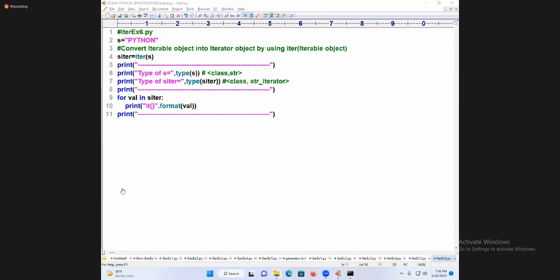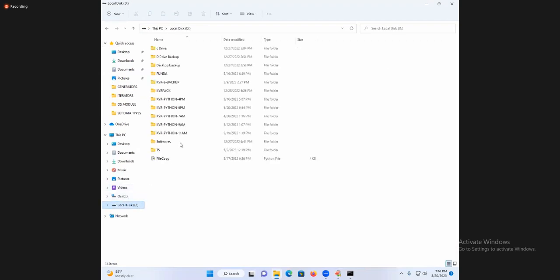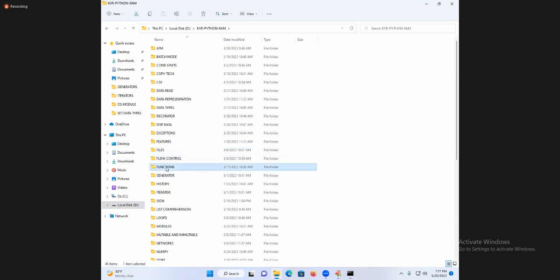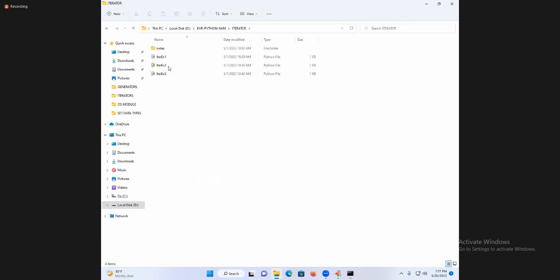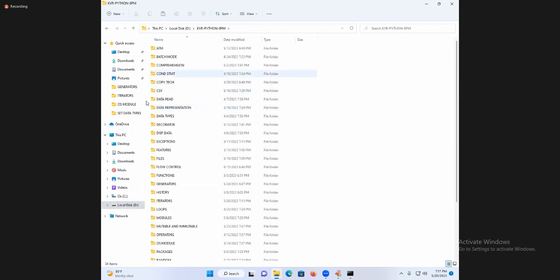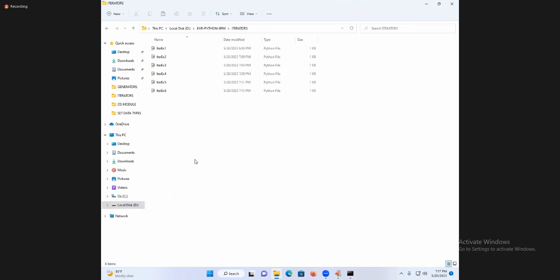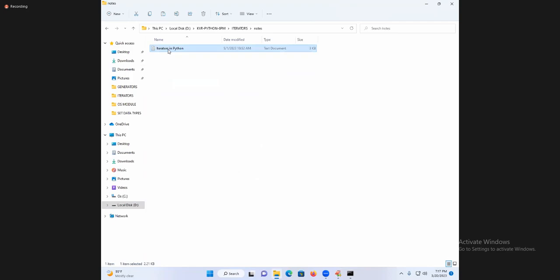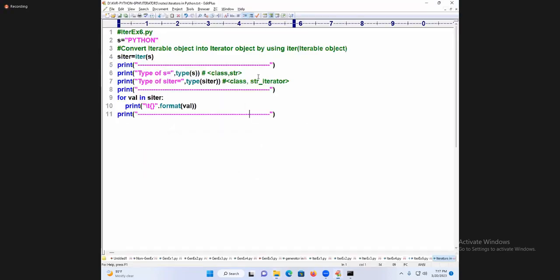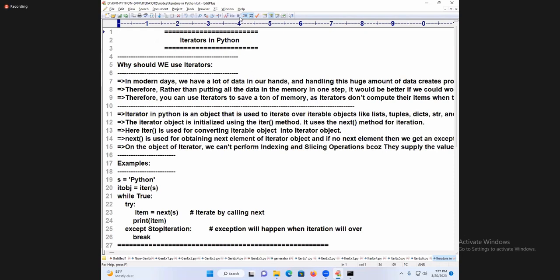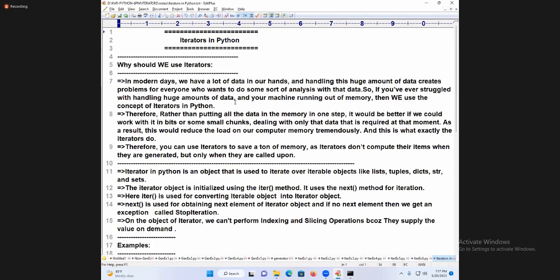Now I'm going to show you a simple description for it, students. Now I want to go for the iterator. I will bring the notes for you. Try to understand and read out. I provided a big discussion here. Why should we use an iterator?